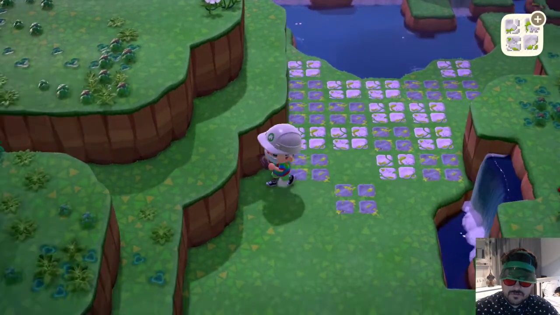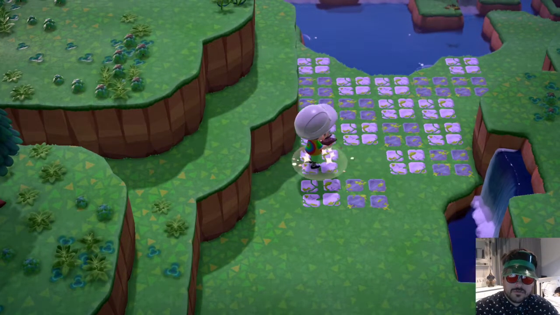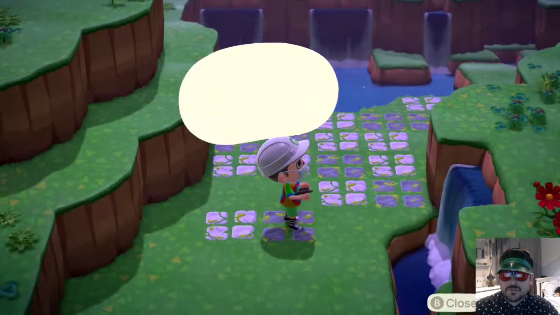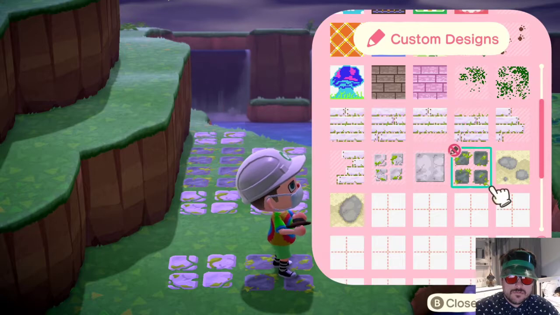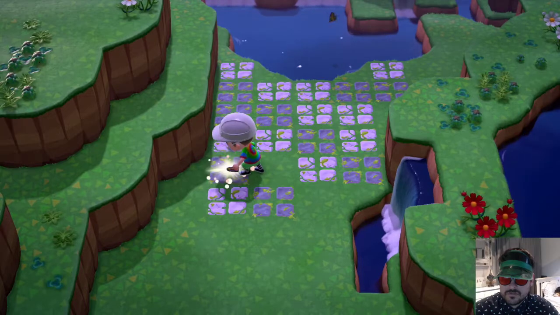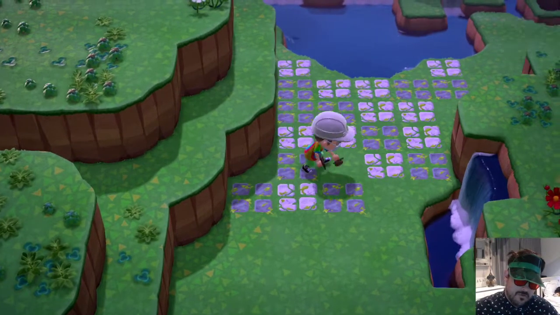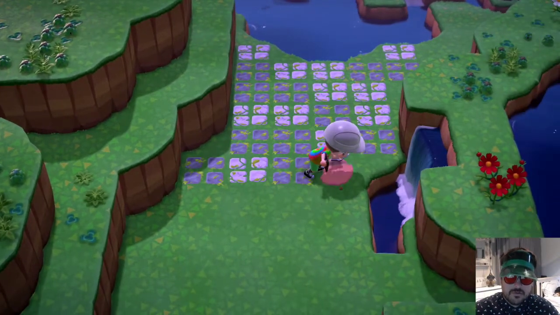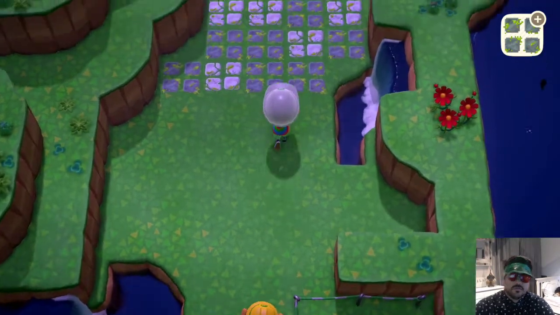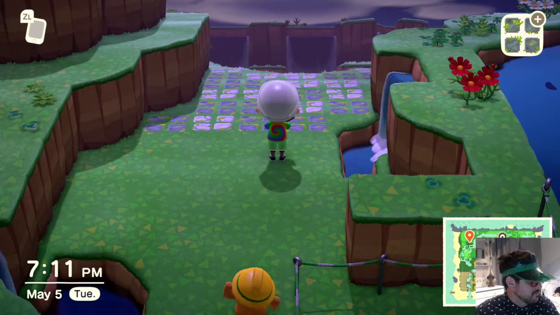We can put a bench. If we put a bench, it might look cool. Oop. Wrong color. What do you think? Can we put some of these too? No. Not yet. Maybe we'll do one of those in the middle. Do we like it? Too much. Do you like it? I like it. I think I like it.